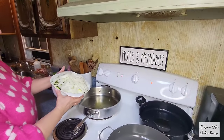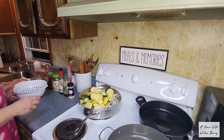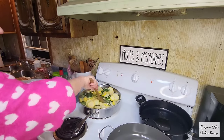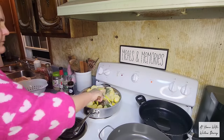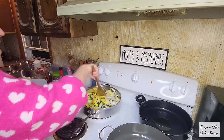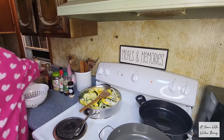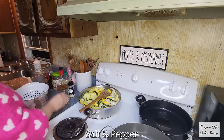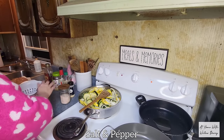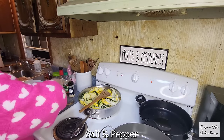I'm ready to start sautéing the veggies. I'm going to sauté the veggies in a little olive oil with salt and pepper on a medium heat. For the chicken, I'll just season it with a little salt and garlic powder, and then I'll dust the cutlets with all-purpose flour, which I seasoned with garlic powder, salt, and pepper. According to the recipe, the flour coating is what will help the glaze stick to the chicken cutlets better. Once the chicken is coated with the seasoned flour, I'll then sauté them in a pan with olive oil and butter until they are cooked through.